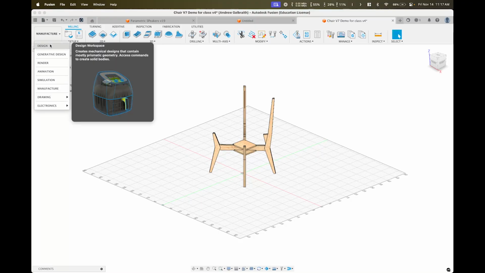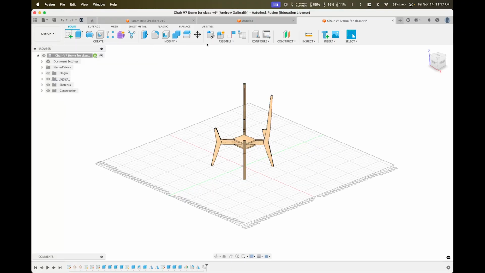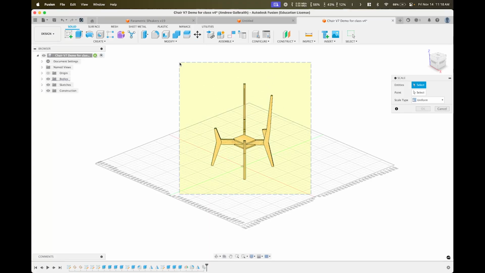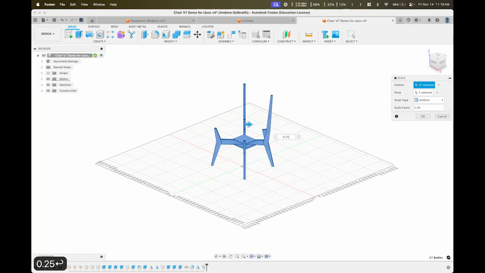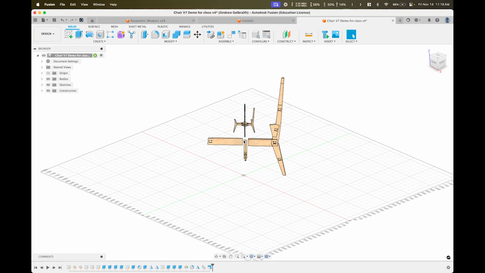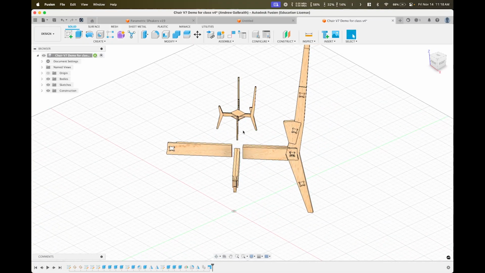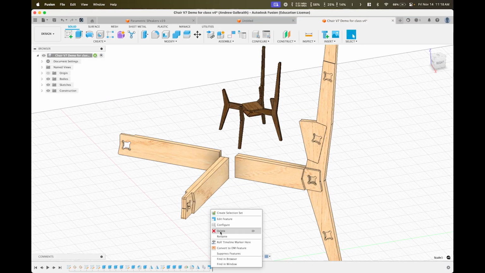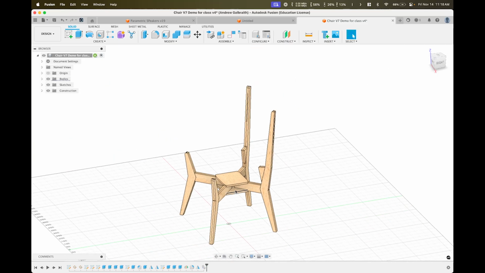So you guys don't need to follow along with me, but if you want to look up here and just see what I'm talking about, if I had at some point scaled this down for laser cutting, you can just find this little scale icon down here, right-click it, and delete. And then that'll make sure that everything is at full scale. Because this is for the CNC. This isn't for a laser cutter. This isn't a scale model. We're making the real deal now.